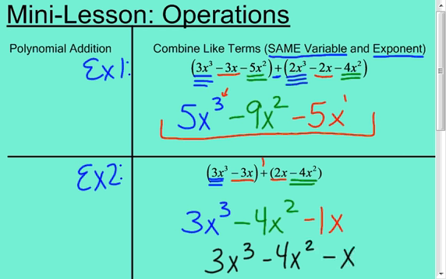We know that that negative 1 is there in front of x. You just won't be able to see it on a standardized test because they assume that you know that a 1 being multiplied results in the same answer. So adding polynomials is as easy as combining like terms. You're looking for your highest degree and making sure you have the same variable and exponent to combine, and working from your highest degree to your lowest exponent.